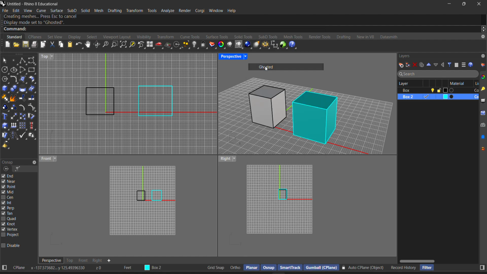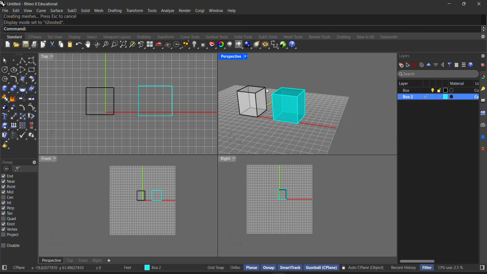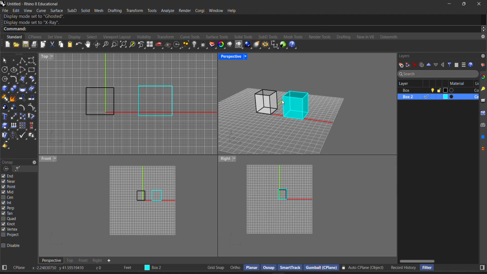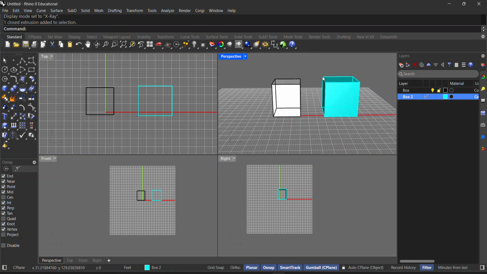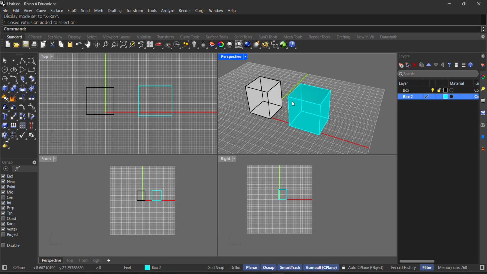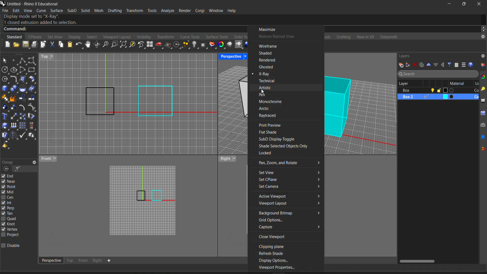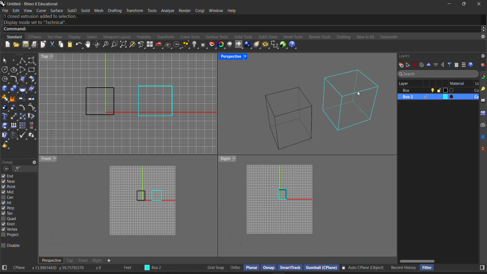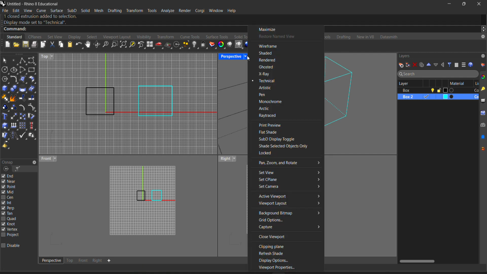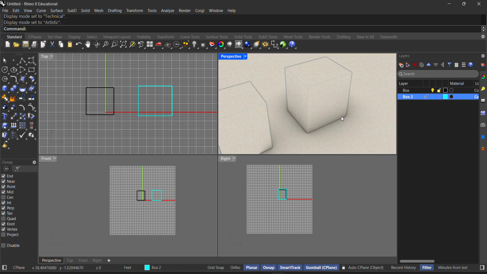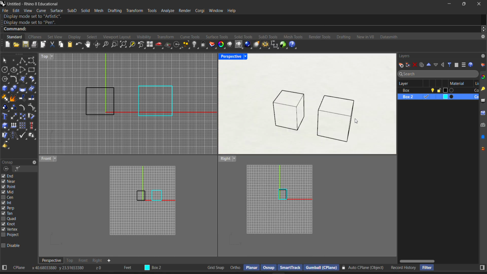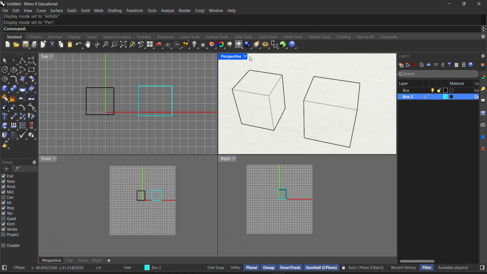And you have other ones. You have ghosted, which essentially you can see right through, but you can still see a little bit of the shade. You have X-ray, which is basically similar to ghosted, except instead of having the semi-transparent face, the face is just fully transparent essentially. Shows you the lines and the box itself. You have technical, which will show you hidden lines as dotted lines and your outside lines. You have artistic, which you'll rarely use, but if it decides to load up, it basically looks like a sketch and it gives you shadows and everything. And you have pen, which is just the same thing as sketch but in pen, for lack of better words.